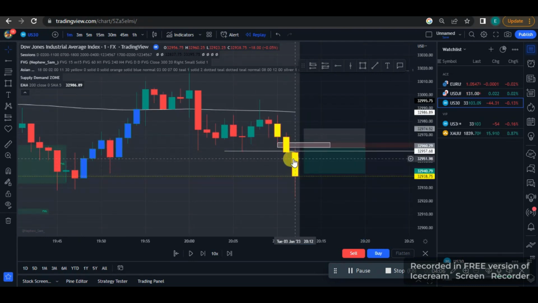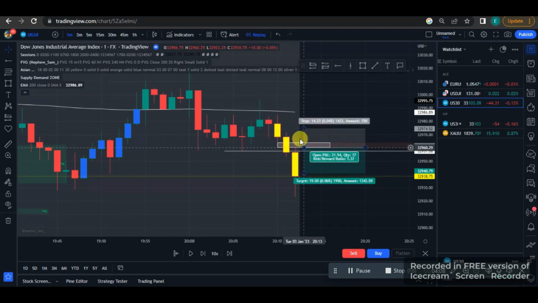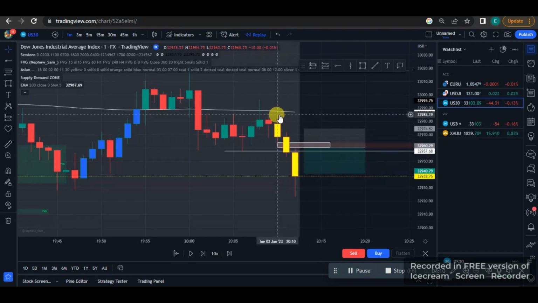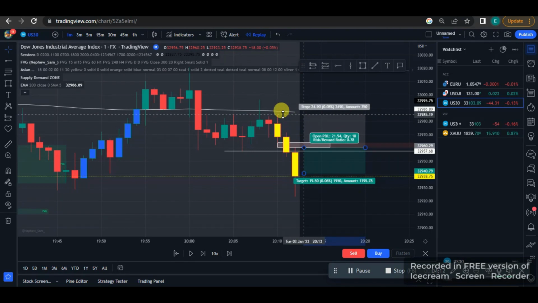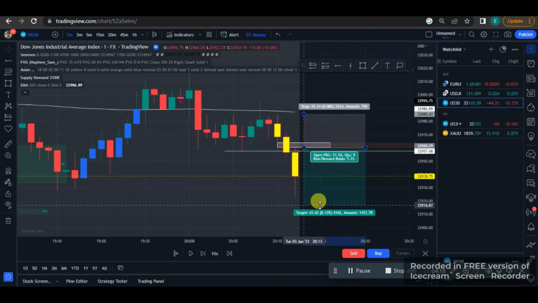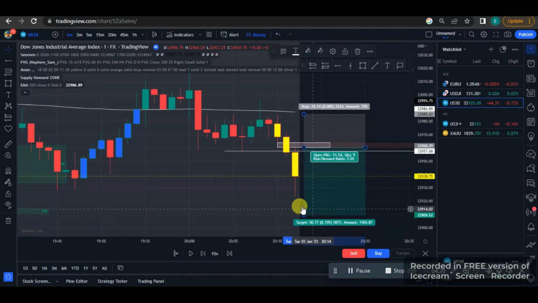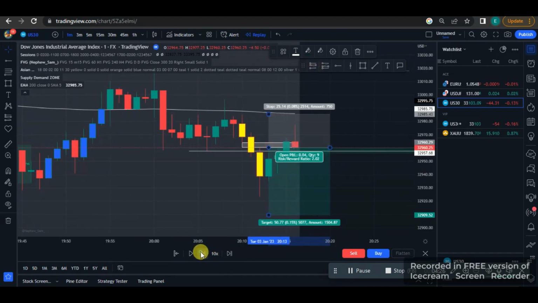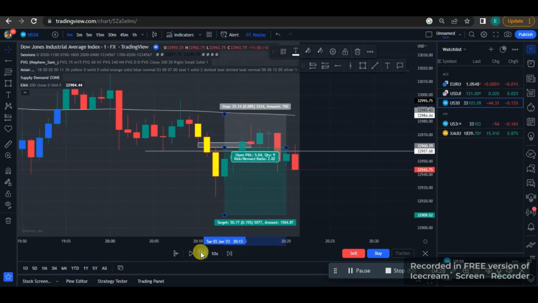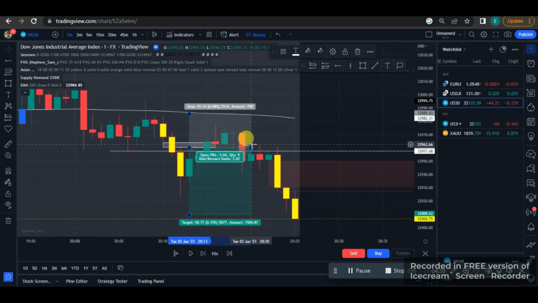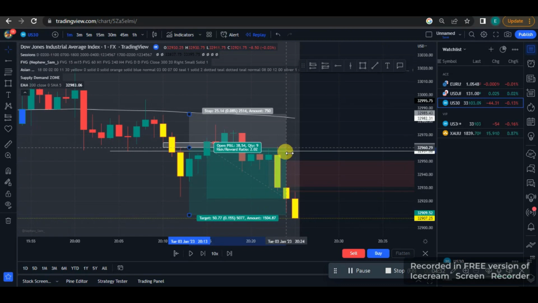Guys, look at this: 1, 2, 3 candlesticks formed this FVG, so you can put your stop loss above the third candlestick, which is up here, for a more conservative stop loss, so you don't get triggered out instantly. So let's just play this straight out and see what's up. So we got triggered in. Price kept going in our favor.